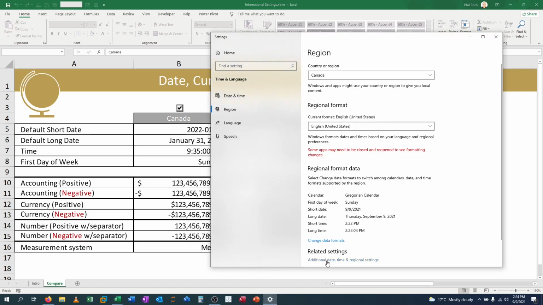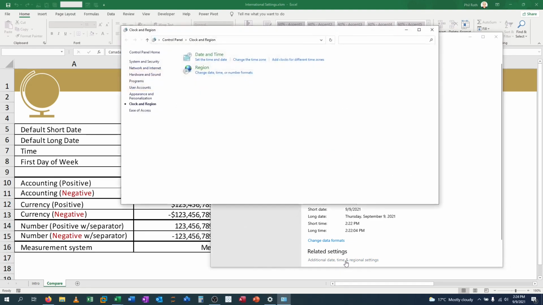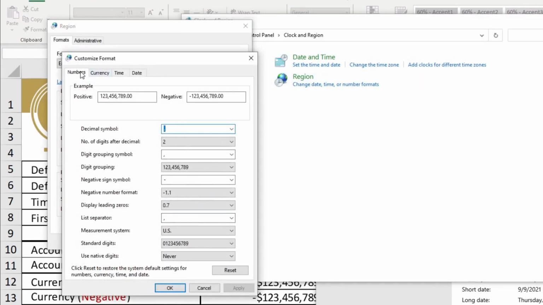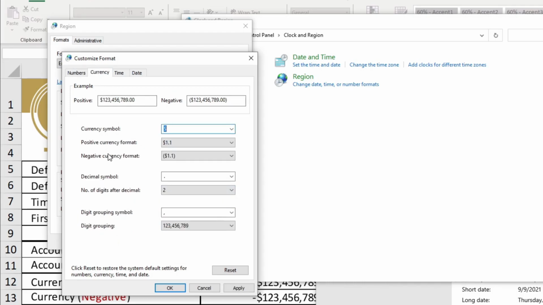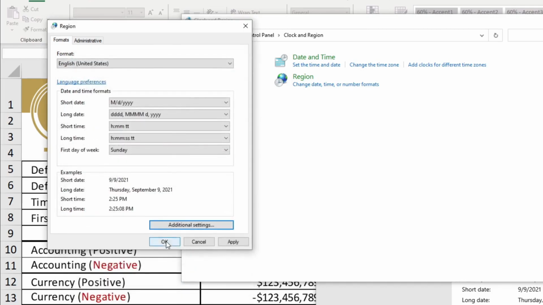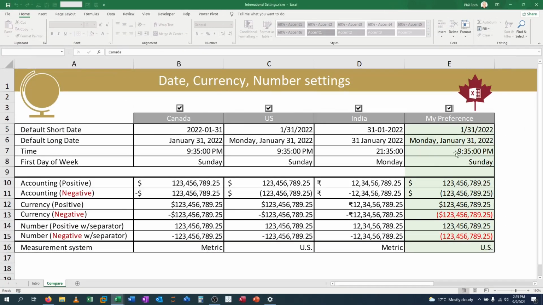This time I need to go to additional date, time, and regional settings. We'll click on the link here. We'll go to additional settings, and we have two different tabs that we're going to review. The numbers tab will come down, and we see that the negative number format, instead of using the dash, I would prefer that we use the brackets. We also need to confirm in the currency that they are also using the brackets for negative number format. Some regions do that by default, others do not, but I want to use the negative number formats. I'll click OK, OK, and I'll close this window. And those are the settings that I will use to achieve this look here.